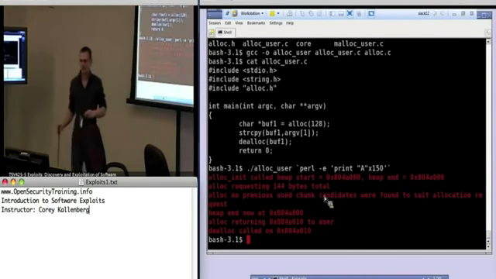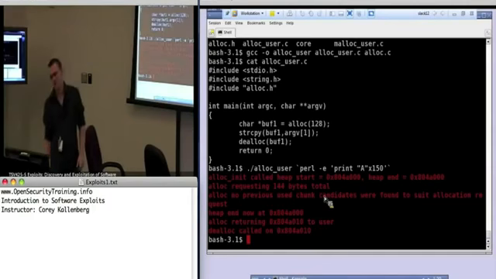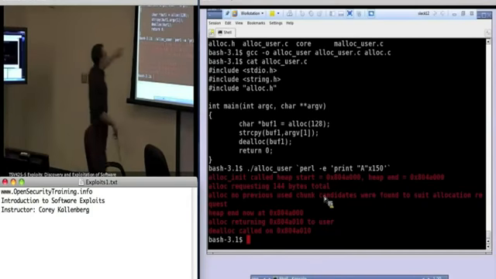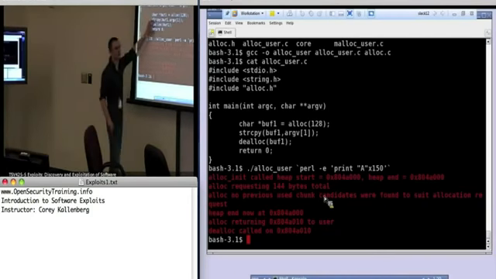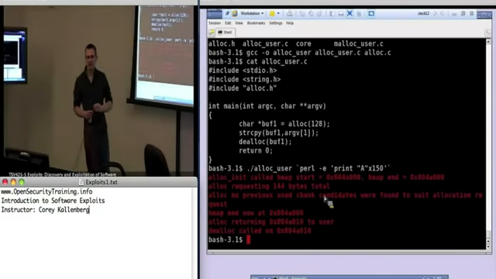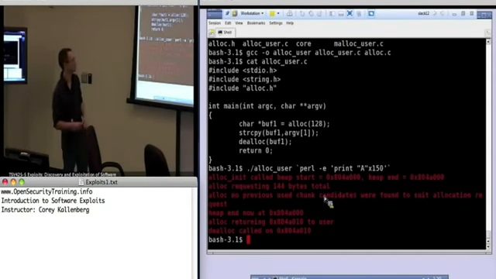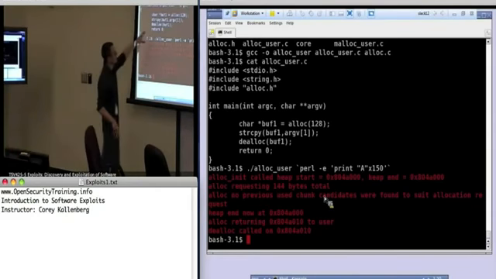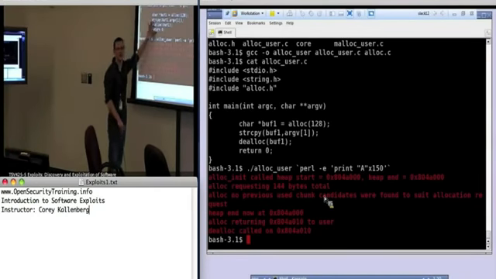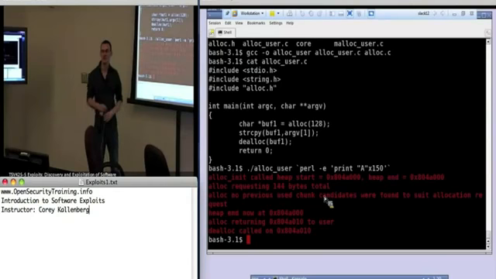So for those of you that want something to think about tomorrow, or tonight rather, think about this: we're trying to get alloc user to crash with an overflow-like scenario like this. So I want you to overflow a chunk, and then some alloc or dealloc later, get a crash. Because one important rule that I'll say for this class, that's probably the most important thing you should take home, is that if you can hack it, you can crash it. So if there's an exploitable scenario, you can definitely cause a process to crash, right? Because if you can change EIP, you can obviously change EIP to something bogus, which is going to cause a crash.